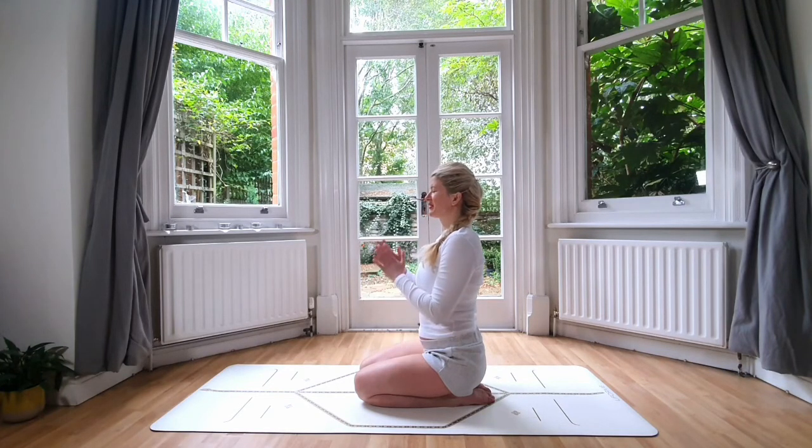Now bring the palms in front of your chest and let's start our day with a gratitude. So find some gratitude towards yourself for being able to move, for being able to think, to feel, to see, to touch, to experience this amazing life. Take a deep breath in. Long exhale out, send your gratitude towards the universe.